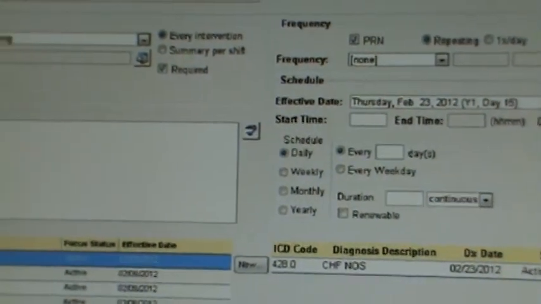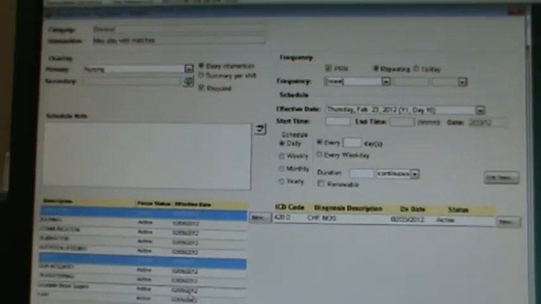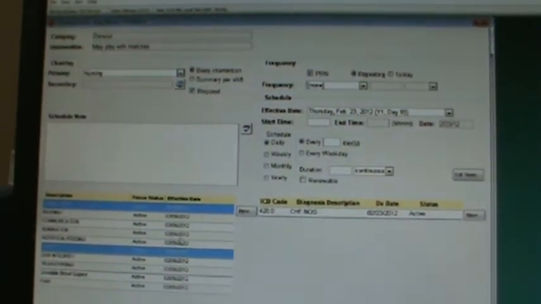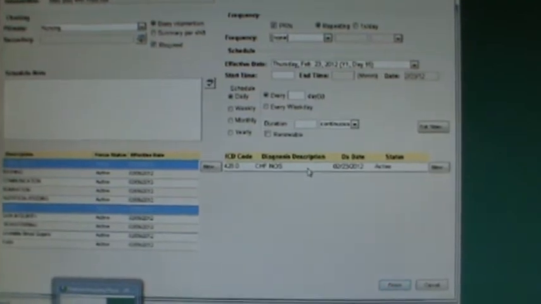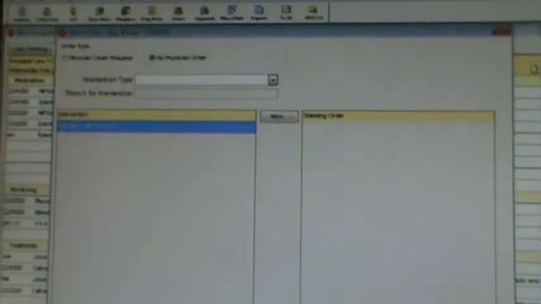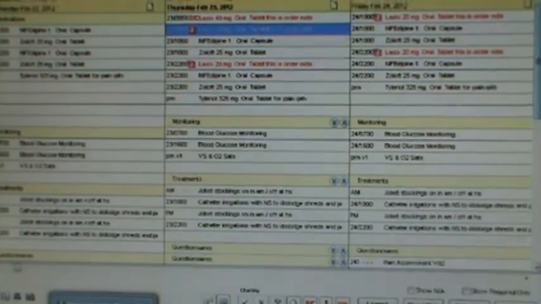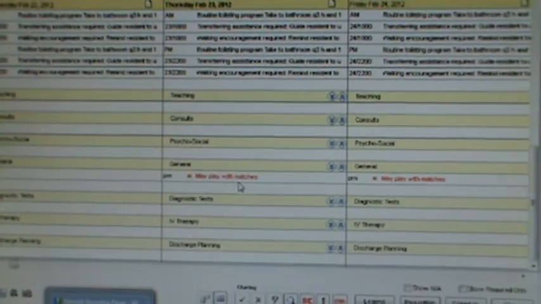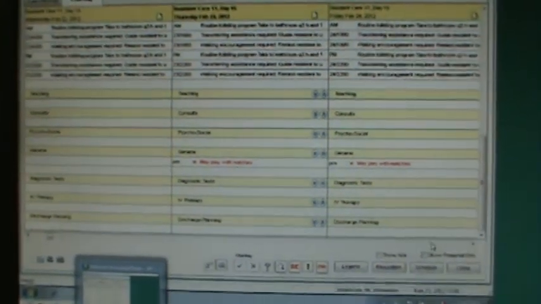And I'm going to go ahead and link this to a couple different focuses. I can also link this to a diagnosis if necessary. In this case, I'm not. Click finish. Now my intervention has been scheduled. And the window just bounces me right back to the very beginning, to where I started. So if I scroll down, now I can see that I've got my general intervention that's scheduled PRN now.